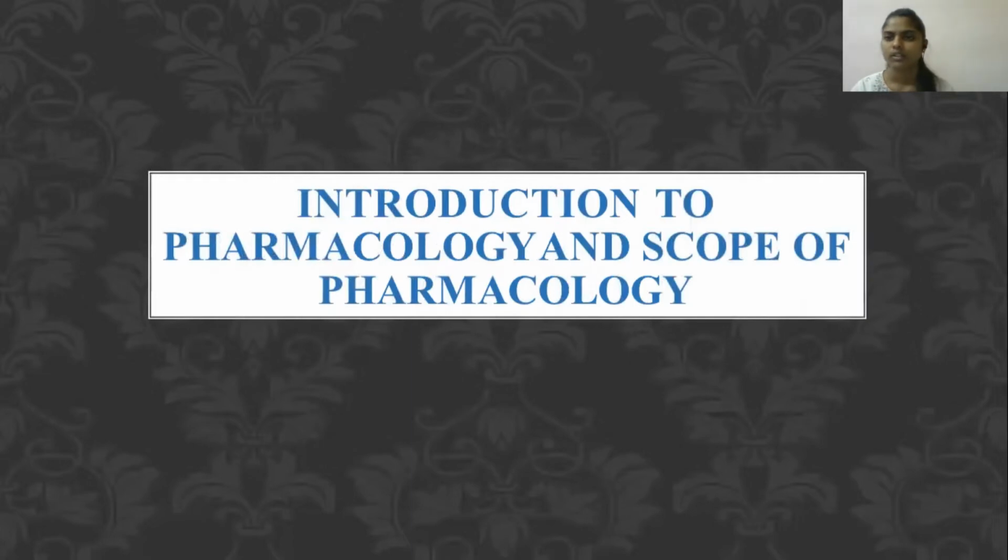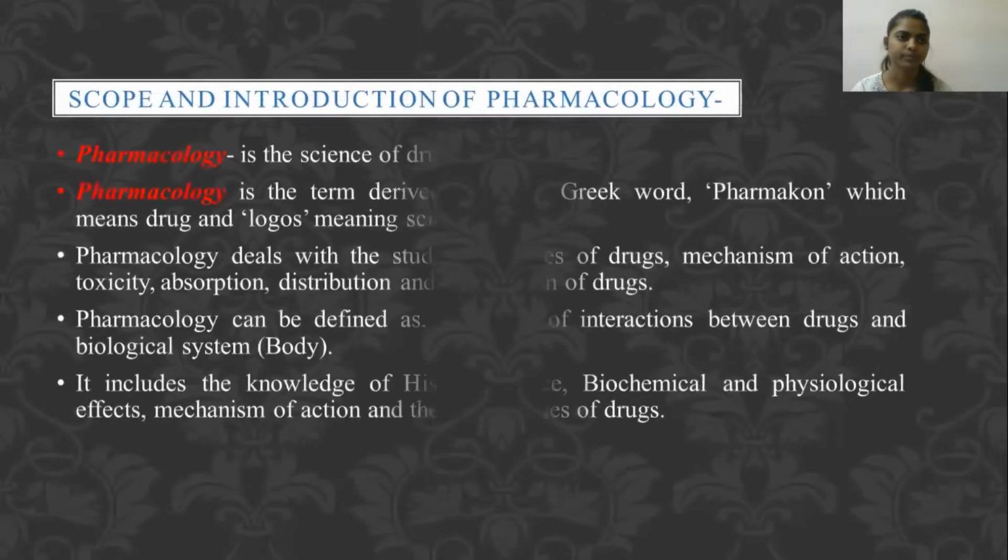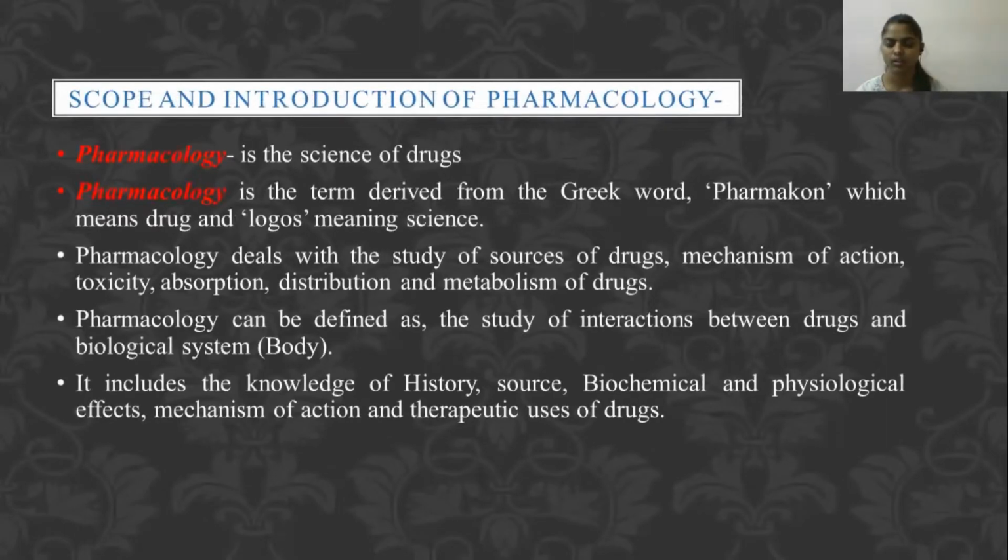So let's discuss the first point, that is introduction to and the scope of pharmacology. There are different terms for pharmacology. The first term is: pharmacology is the science of drugs. In the Greek words, pharmakon means the drug, and logos means the science, so the science of drugs. Pharmacology also deals with the study of sources of drugs, mechanism of action, toxicity of the drug, then absorption, distribution and metabolism of drugs.